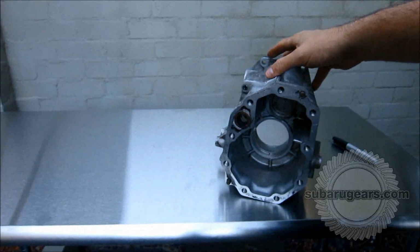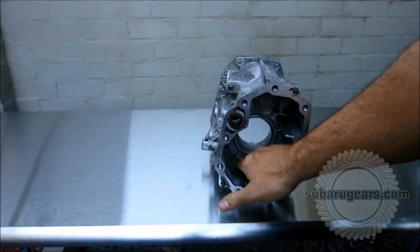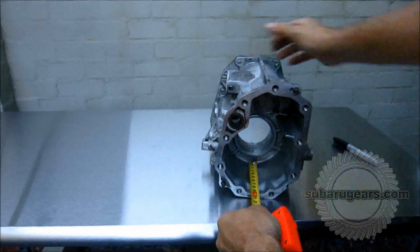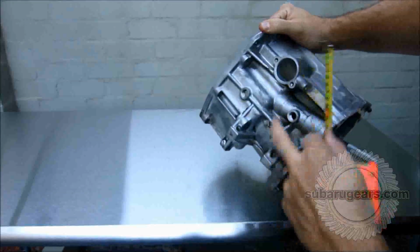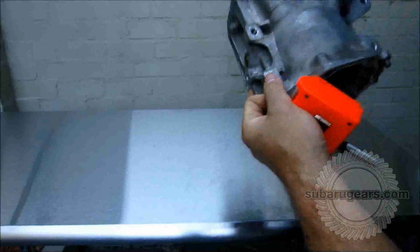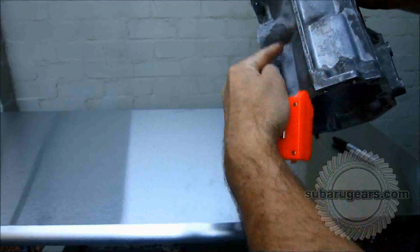So let's work out where we want to mark our lines and cut our transmission housing. You can see that we basically want to cut up to this edge and remove all this material. So take a measurement, 10 centimeters all the way around. That's how we want to do it. You can pretty much see where that line goes all the way around the edge of that casting, but it's very smart to measure 10 centimeters and mark it all out.